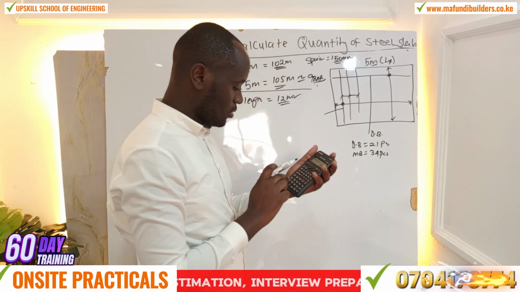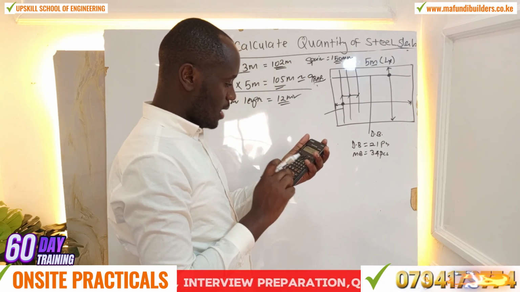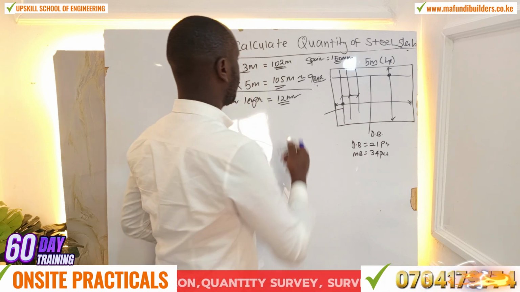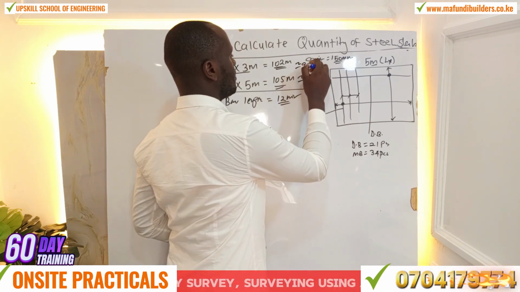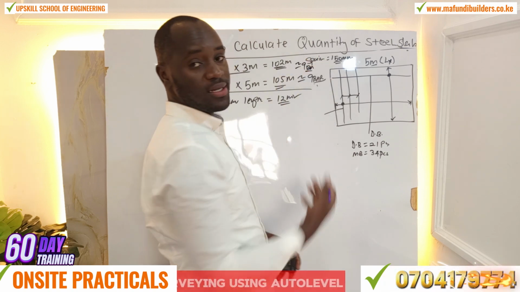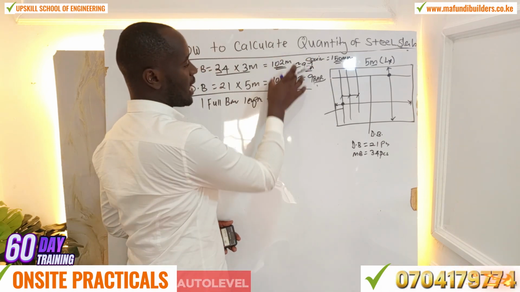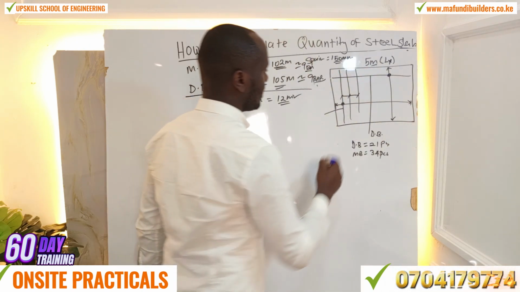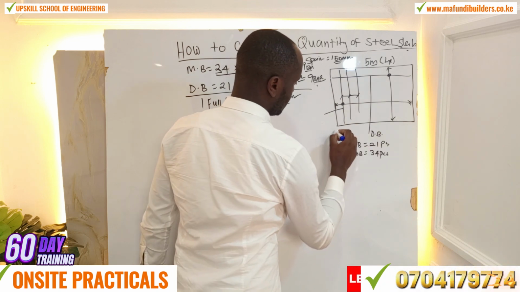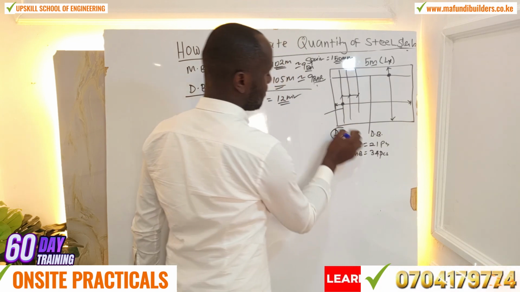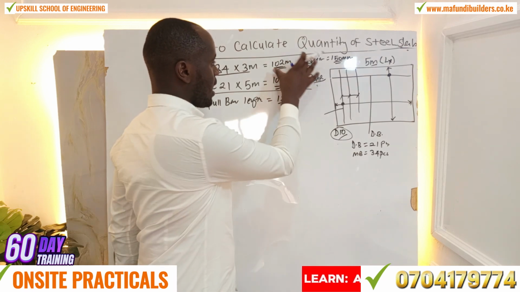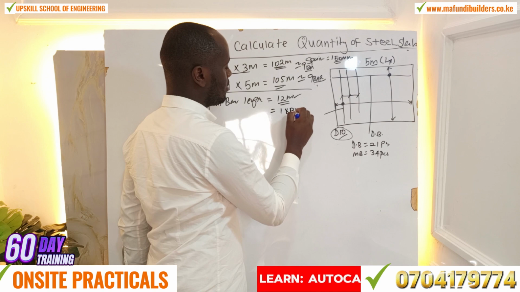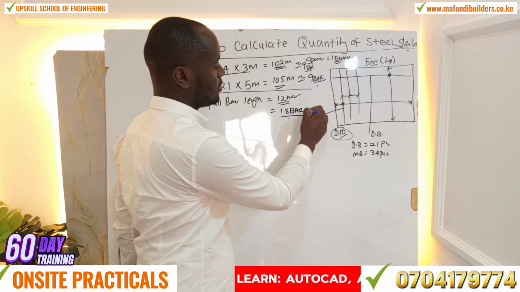Now for 102, you are going to do the same. 102 divided by 12, you're getting 8.5. So also you can say it's around 9 bars, or 8.5 and 8.75, guys. Or you can actually add them. Remember, guys, for these bars, let's assume that we are using D10. So both for the distribution, we are using D10, the diameter to be D10. So you can see, guys, now we need 18 bars, right?